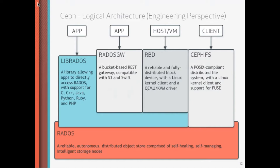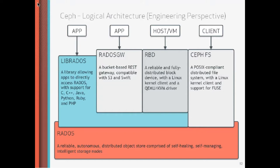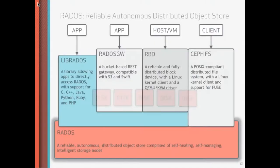Here's the engineering perspective from the same picture. You will recognize most of the components, but it is a little more detailed. You will now see there's a new thing on the left-hand side — a library that makes the cluster available if you want to develop your own applications and consume storage directly from an application, whether it's Java, Ruby, or some other development language. We are going to look at those components in more detail, starting with the lower component, which from the engineering perspective is called RADOS — Reliable Autonomous Distributed Object Store. That is the entirety of all these storage devices linked up to form a common logical cluster.